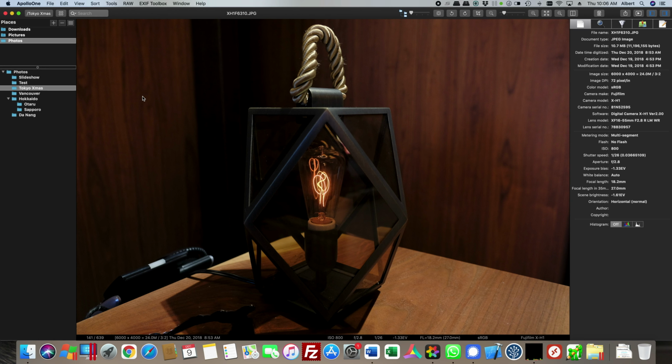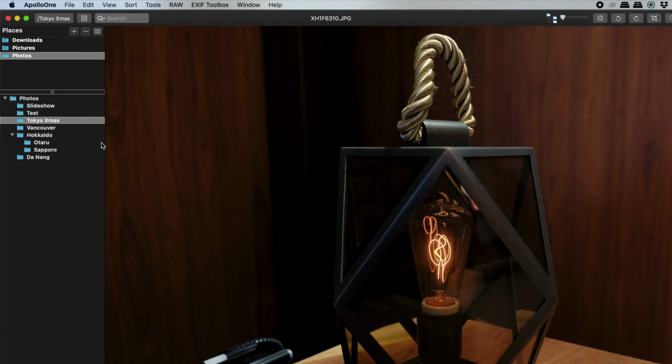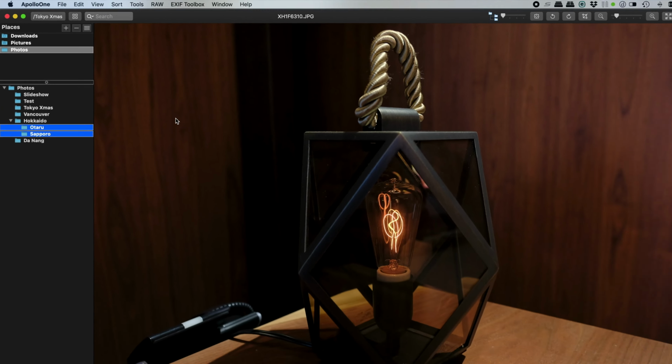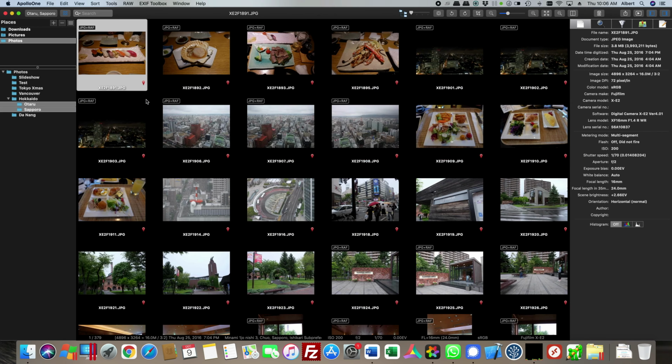to another folder. One neat trick with the folder browser is that you can select multiple folders by holding down the Command key, and then click to select or unselect the folders you want to open. When you have finished selecting, release the Command key on the keyboard, and the folders you selected will be loaded.